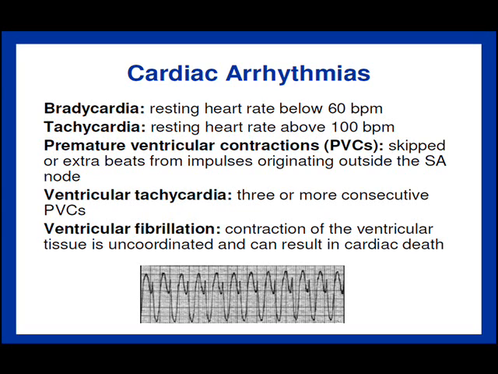This is an example of ventricular fibrillation. Complete and utter mess. Complete uncoordinated contraction. Okay, where's the P wave? We can't see the P wave. The QRS, there's nothing there that we can discern that's normal about that ECG tracing. Okay? In that case, we'll have to stop the heart and shock it.